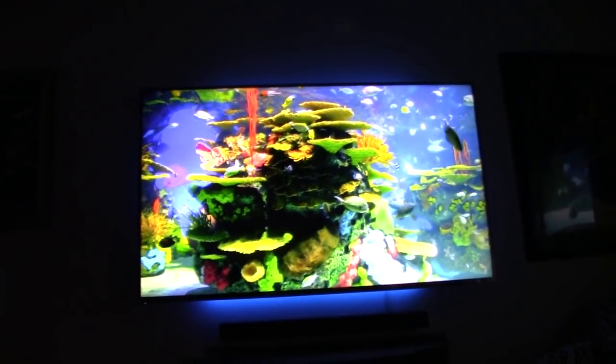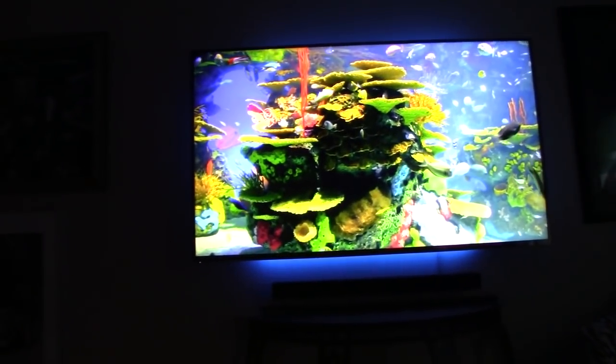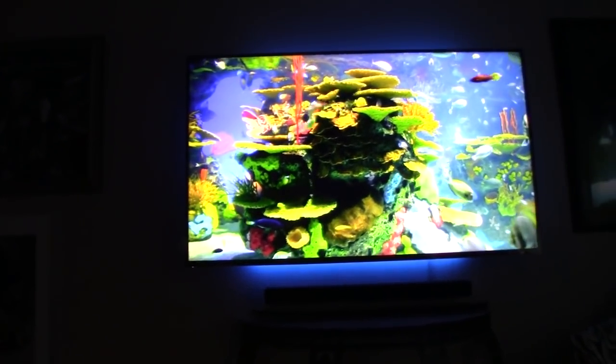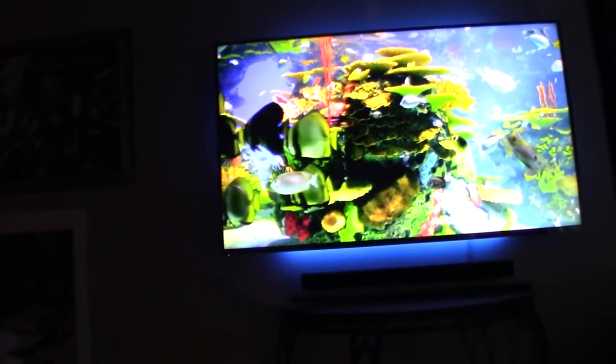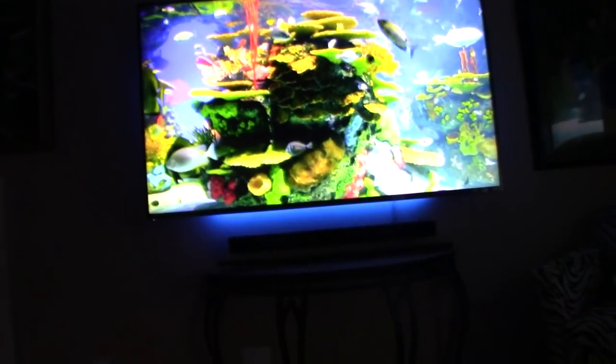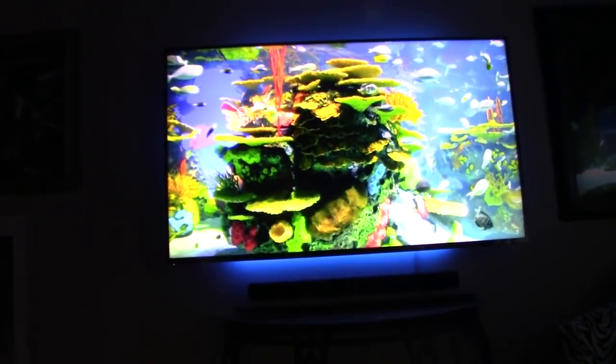And I can stream pretty much every app you can think of, HBO Go, Netflix, Kodi, whatever you want to use, I basically stream to this TV. And then the soundbar is pretty well hidden. All the wires are tucked in behind the TV. You really don't see anything but the TV and the bar, with the exception of one little cable running down to the soundbar. I didn't feel like busting a hole in the wall, so I just used a little bit of loom, painted it, and it's pretty discreet.